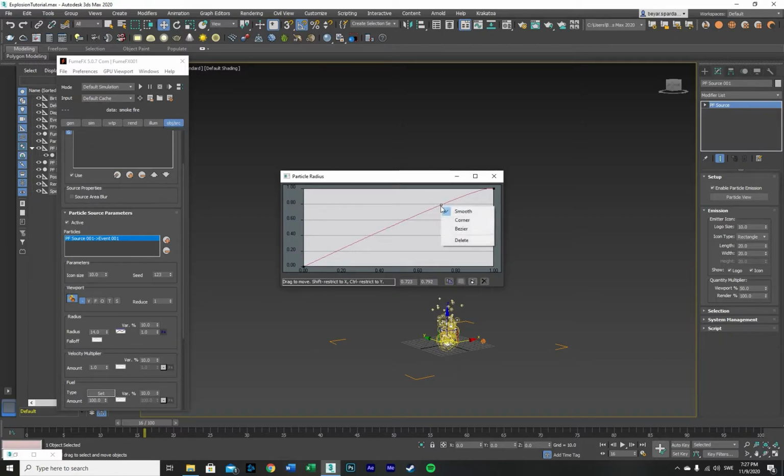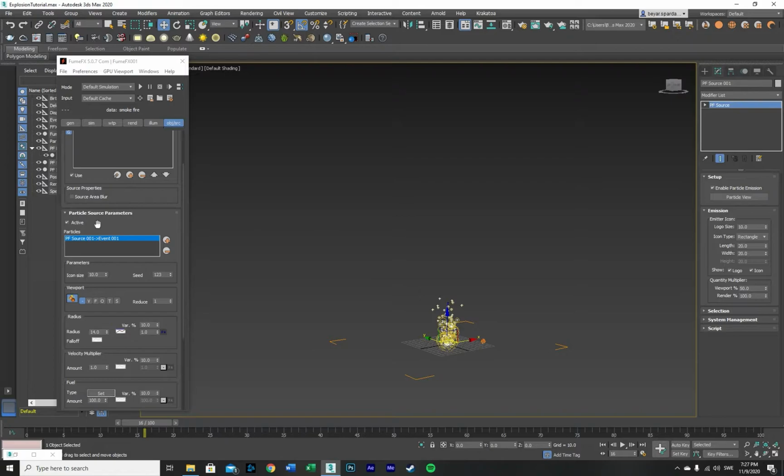Wait, can we, Bezier, yeah, right click and choose Bezier tool. Then you can get these anchors upon which you can edit the size in much more detail. I would say something like this is cool. Yeah, that should be good.